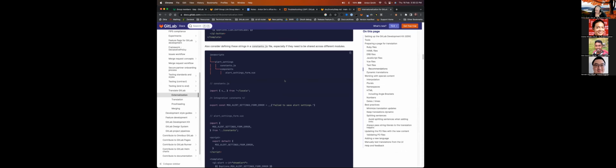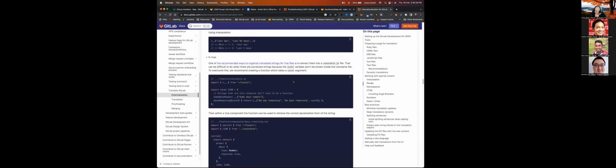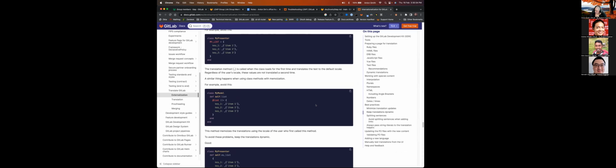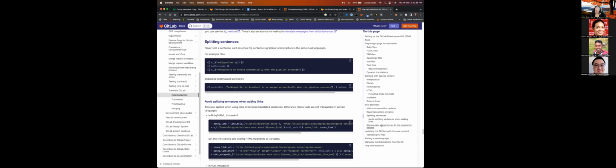If I keep reading, it'll probably tell us how to generate it. I assume there's probably some special script we have to run. You're talking about the GitLab.pot file, right? That's right. It's part of GDK. I'm trying to find that as well because it's definitely not on that page. Would it be this one, Kenneth?